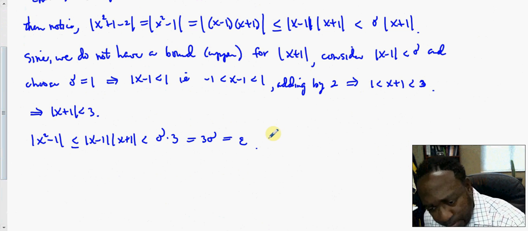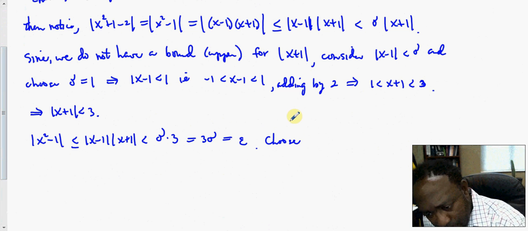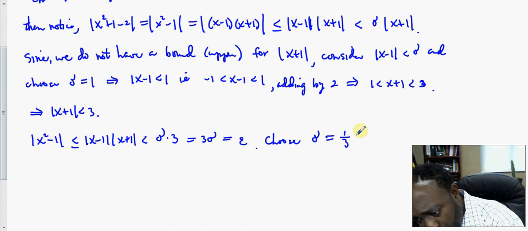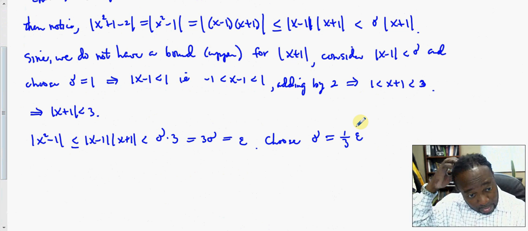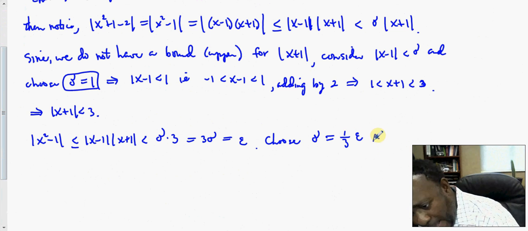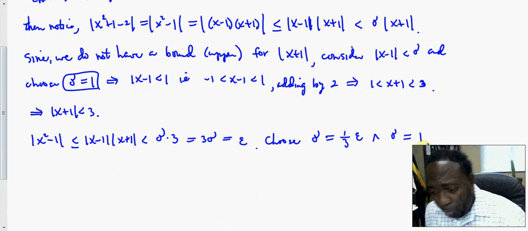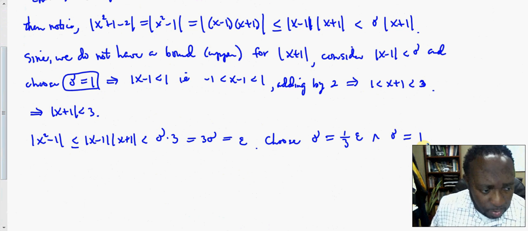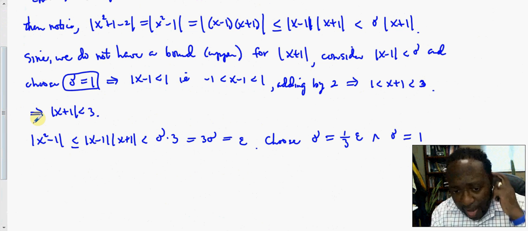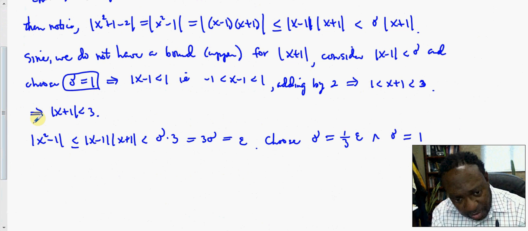So we can choose here delta to equal 1/3 epsilon, but there was another choice for delta, and that was 1 as well. We can choose delta to equal 1. We want to obviously take the smallest one. Why the smallest? The smallest value for delta means that the x values are getting closer and closer to the c value, which you want to imply that the function values are getting closer and closer to the limit.